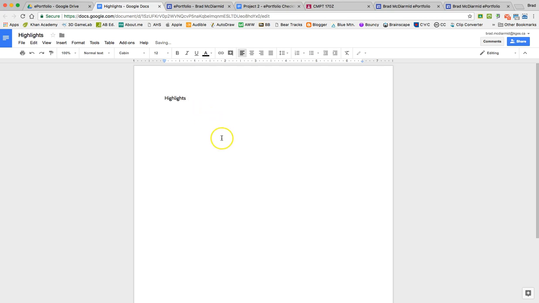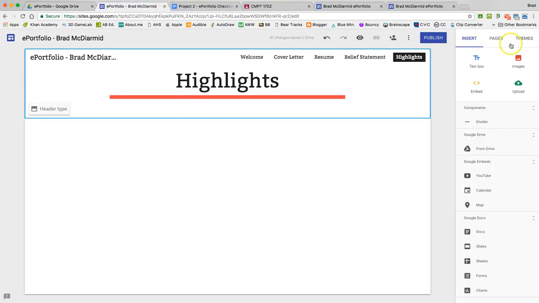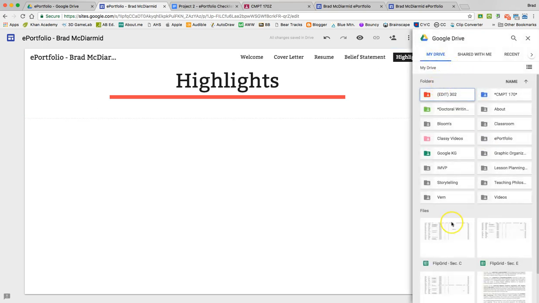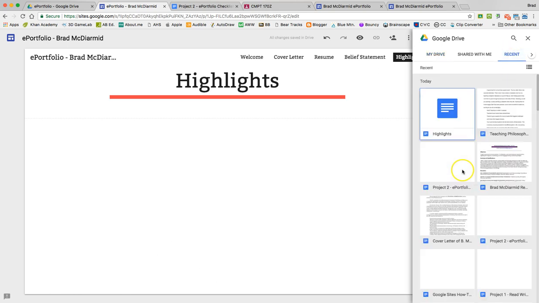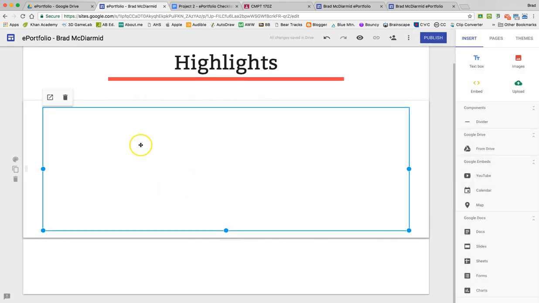This is one way to do it. Okay. And it's saved. And then I'm just going to close it now. I'm going to go back to my ePortfolio, and then I could say insert from Google Drive. And of course, I'm going to go to my recents. It should be the first thing there. There we go. And then I'm going to say insert, and there is that page coming up here.